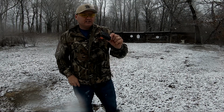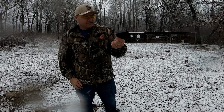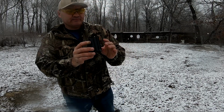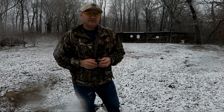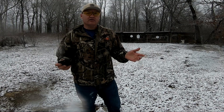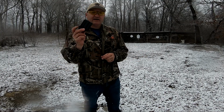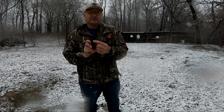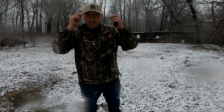A little magazine seems to work well. What I'm going to do is get some more of these. It's the AR Stoner. You know what's weird about that? That AR Stoner mag that I bought that was designed for the 450 Bushmaster just wouldn't run. But I took this one that was designed for the 5.56, put a single stack follower in it, and cut that little notch out. Works perfect. So I'm going to stock up on a few more of these.